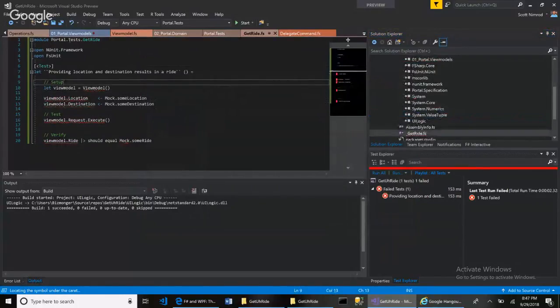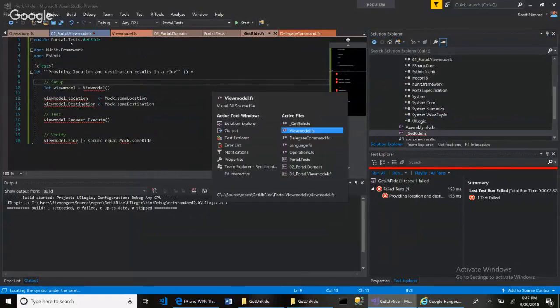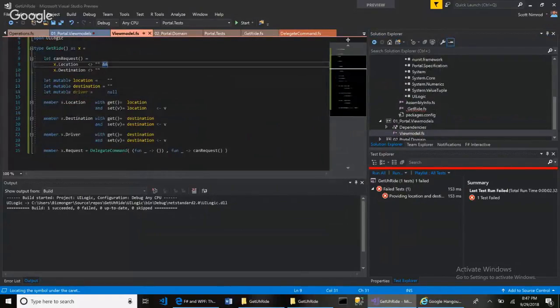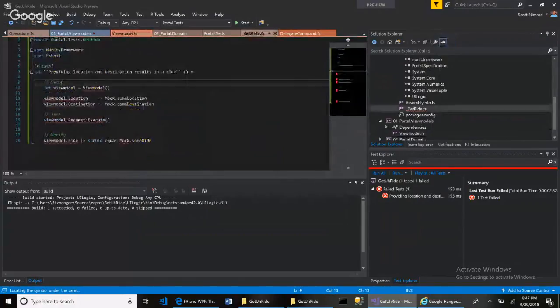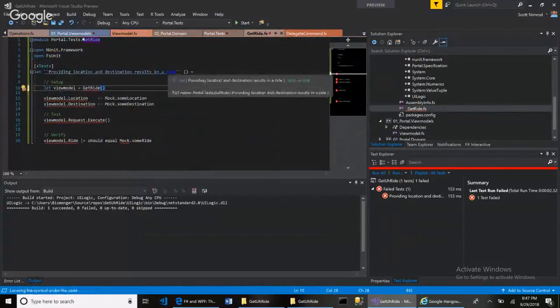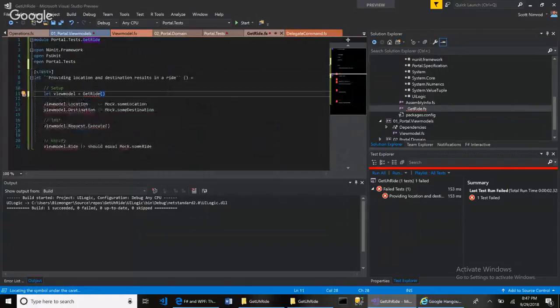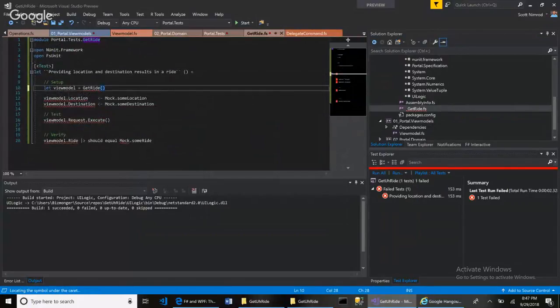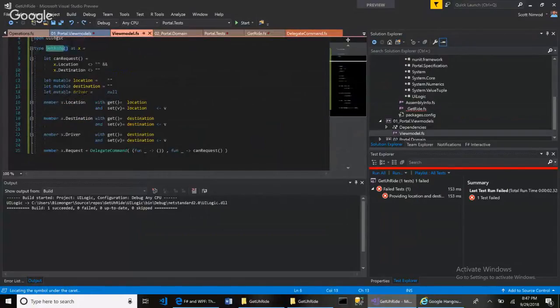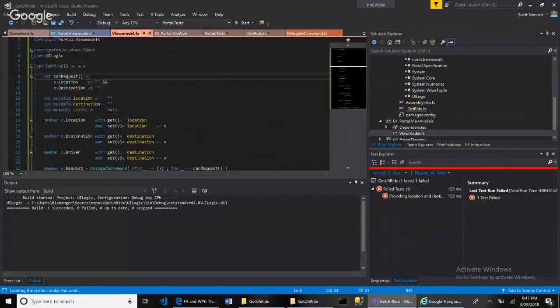And if you remember, I keep hitting the function button. If you remember, this get ride is the name of our view model. That's not what I meant to do. This get ride is, oh yeah, I forgot something.